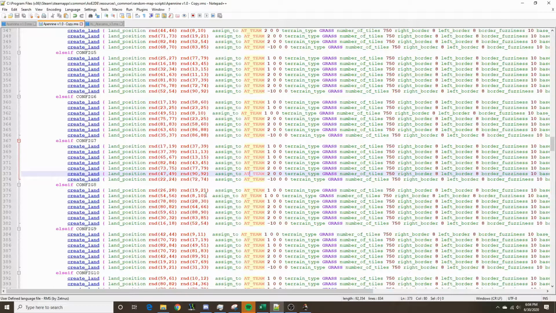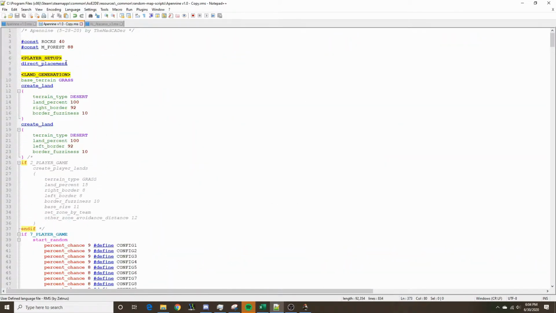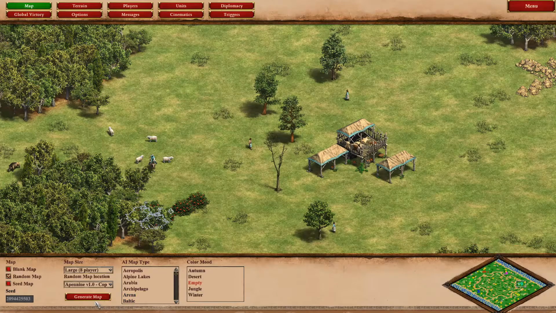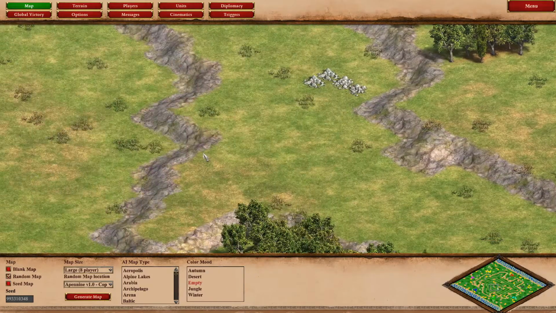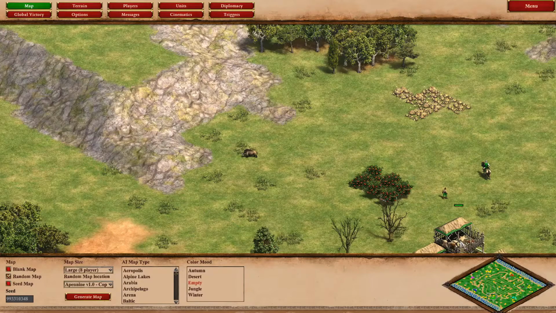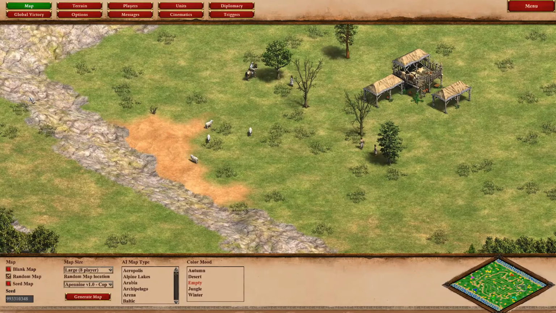Since it is a 3v4, after we copy this in, we should notice that it would have changed slightly so that the teammates are now next to each other. So the cool colors, blue, green, teal, and gray, are all next to each other on the same team.